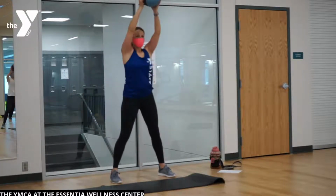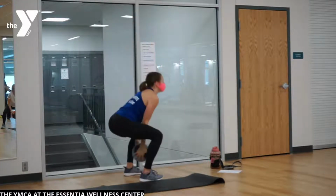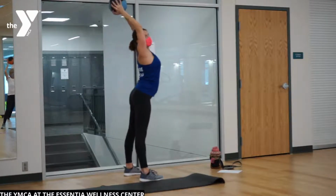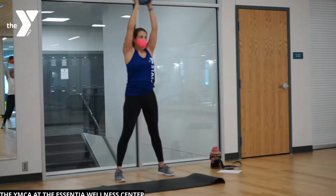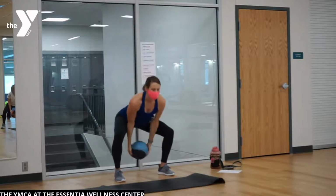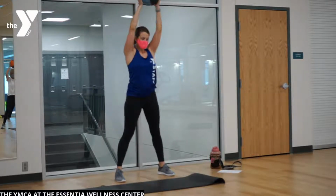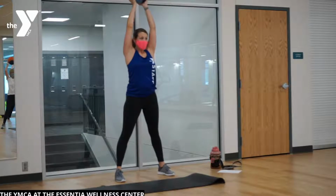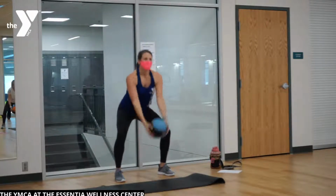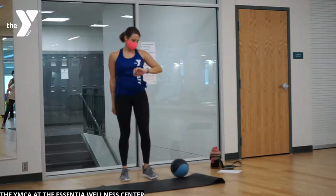Drop it down. Pull it up. At the top, I want you guys to be perfectly straight, like you're a pillar holding up the building. You're not overarched here. That means all your muscles are tight and contracted at the top. You got it. 8, 9, and 10. Sit down. Shake it out.